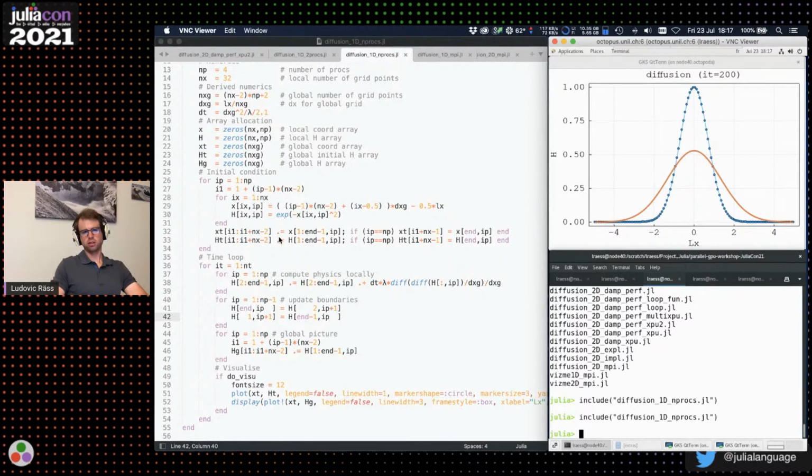In my diffusion equation, I can only update the inner points of my local domain, because I need boundary conditions. On the global grid, I need my physical boundary condition, that would be my global boundary condition. Do I have a heat influx? Do I have a fixed heat or a fixed height? Or do I have water influx, ice influx? Those are what need to be coded on those boundaries.